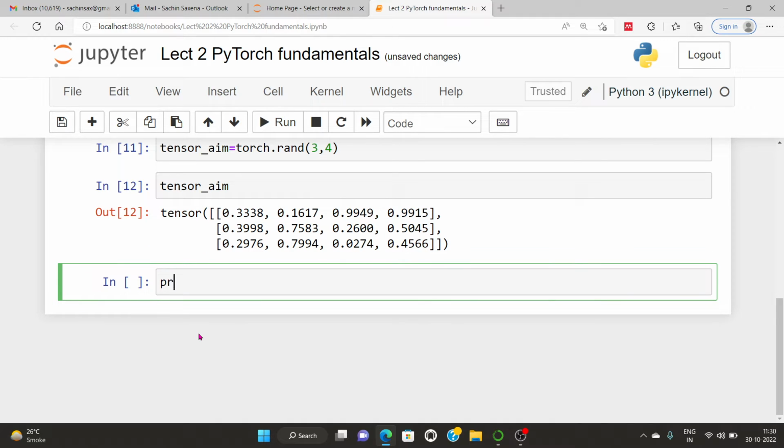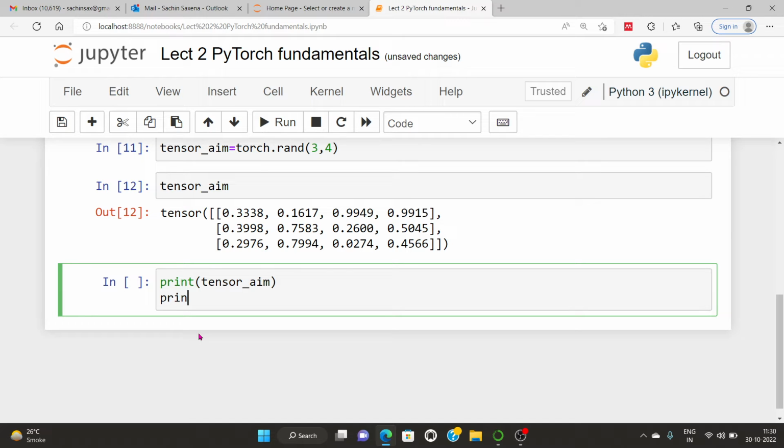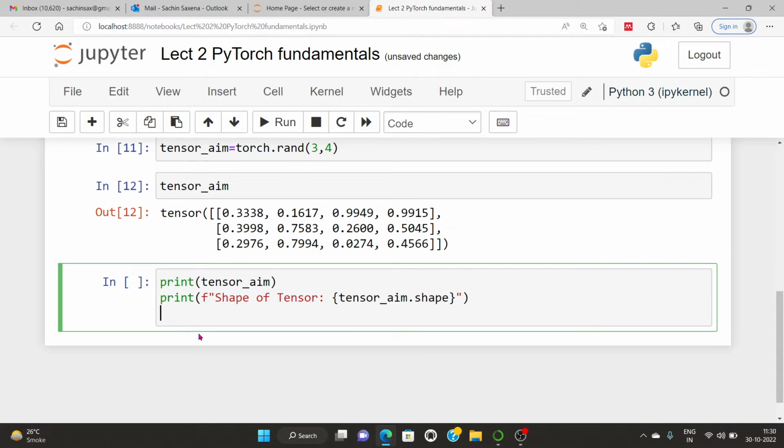All right. So if I were to print some_tensor, I can print there. If I want to print the shape of the tensor, how would I print it? I'll write f and then double quotes, and I'll write my statement, shape of tensor, and then I'll write the curly bracket. Inside this I'll write my variable tensor_name.shape. All right. Similarly, I'll copy this code, hit enter, and paste.